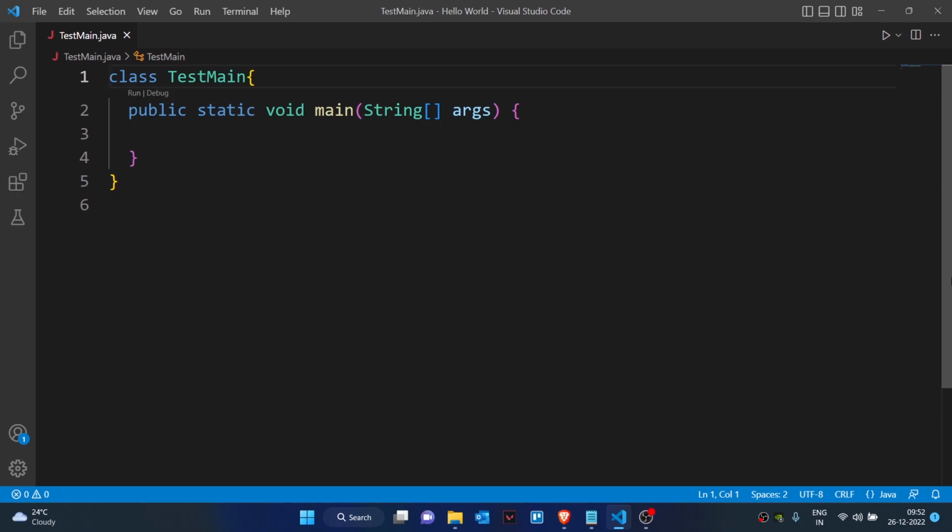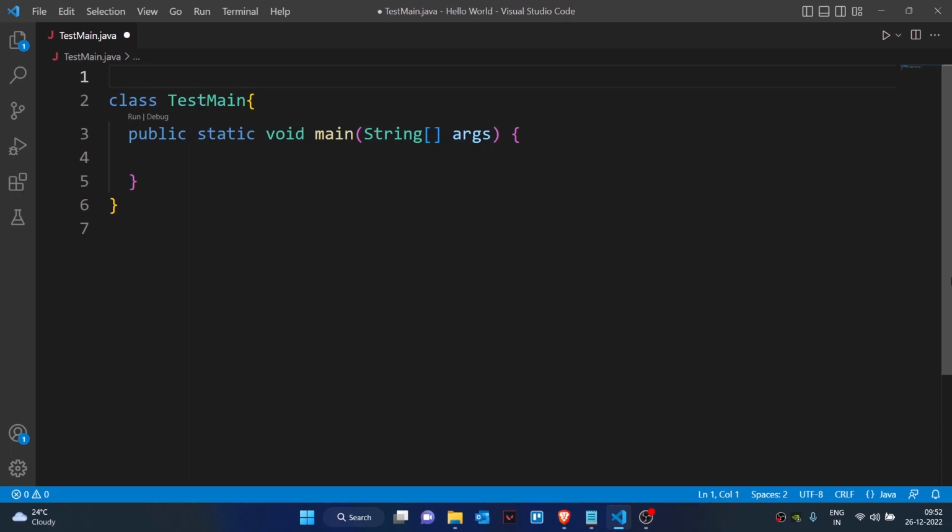Reusability. As the name specifies, reusability is a mechanism which facilitates you to reuse the fields and methods of an existing class when you create a new class. You can use the same fields and methods already defined in the previous class. So let us understand them with a simple coding example.